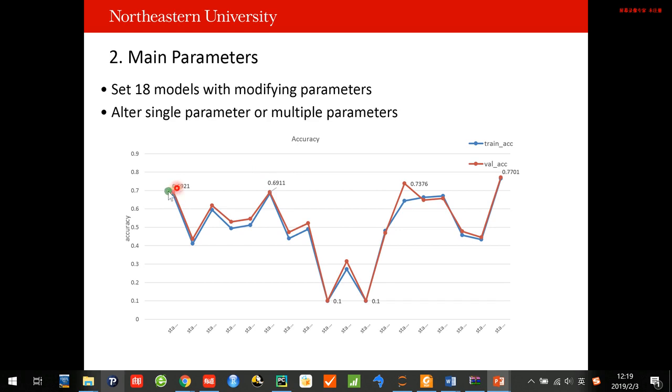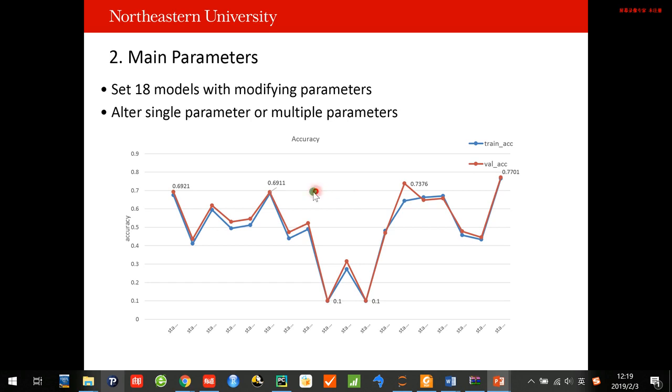The accuracy is 0.69. This model is the one where we changed the kernel size to 4 by 4. Although it is a little bit lower than the base model, the difference in accuracy is much smaller. So the kernel size of 4 by 4 is a better model.